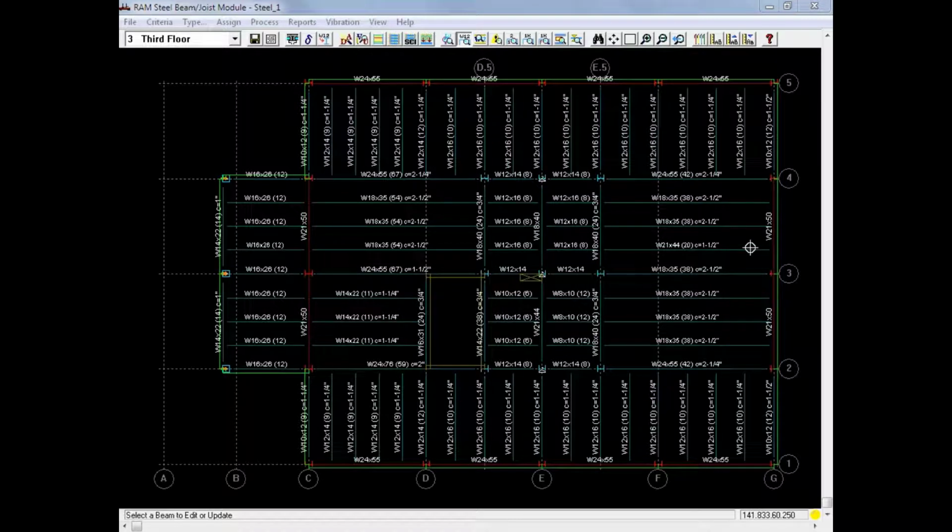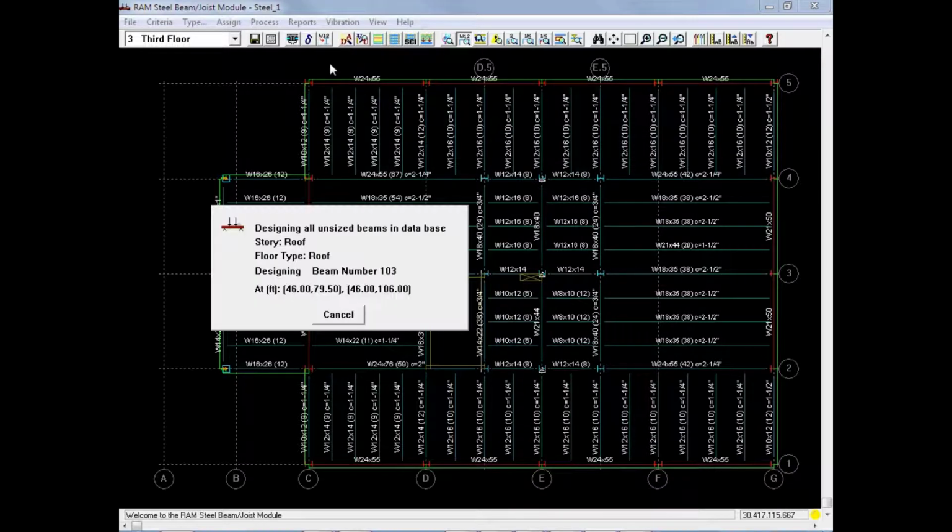At a later date, if some information such as your model loading were to change and you were to redesign these gravity members in the RAM Steel Beam design module, this size will not be overridden by the optimization process. You will be given a warning, however, that this member fails if it does not satisfy all the code check requirements based on any changes that do occur. To reperform a design, you can do this at any point, and we'll just again click on our Design All icon.